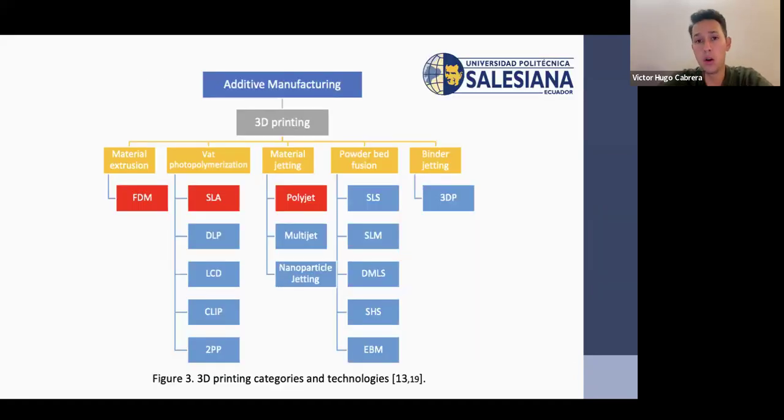So what we are offering is printing small devices, but with 3D printing, or the right name of this technology, additive manufacturing. The most used technologies are FDM and PolyJet, but we are using SLA technology in order to improve a new technique, and this technique can allow us to get good results.